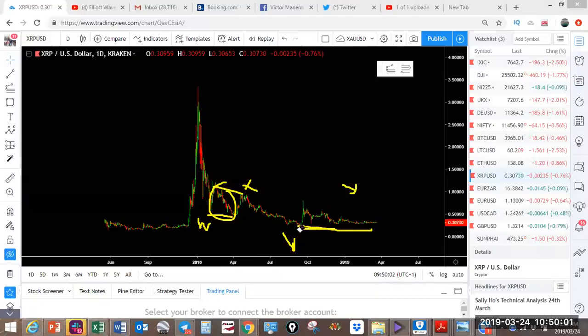What I'm going to look at here now, so this is what could be happening. Now, this is a 1, this is a 2, this is a 3, right? Now let's have a look there. What is happening? So we expected that we're going to have W, X, Y, X, Z. Now, instead of getting W, X, Y, X, Z, it looks like you're getting a higher degree X. A higher degree X. What do I mean by that? Let's have a look here. Let's clean it up here.